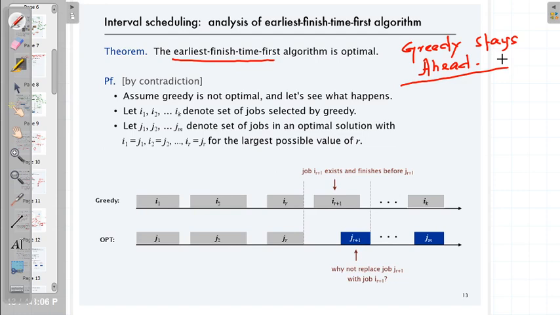some other person is telling you, okay, I have developed one optimal algorithm. So this is the greedy algorithm you have developed, and someone else has developed an optimal algorithm he or she is claiming. Then on the same set of data, that means start time, finish time, jobs, somebody has provided or you have generated, on the same input you say, I will run my greedy algorithm and the other will run the optimal algorithm, and let's see what happens.